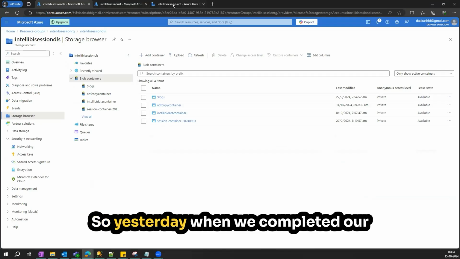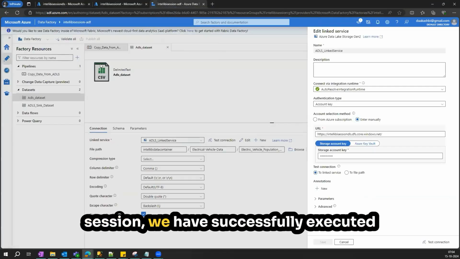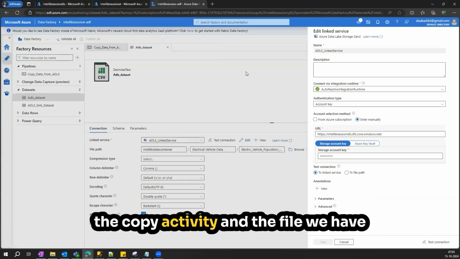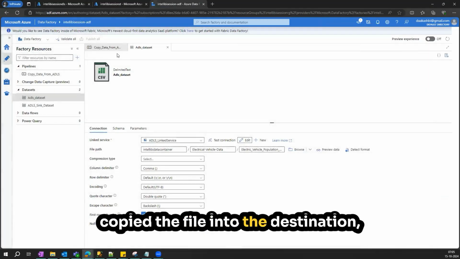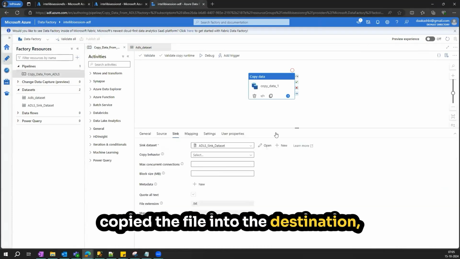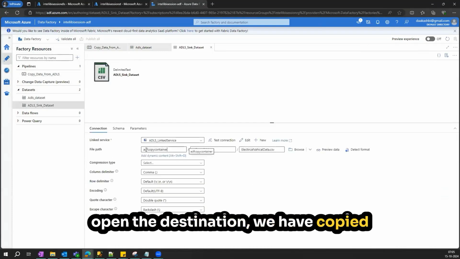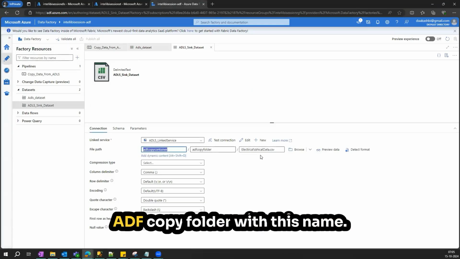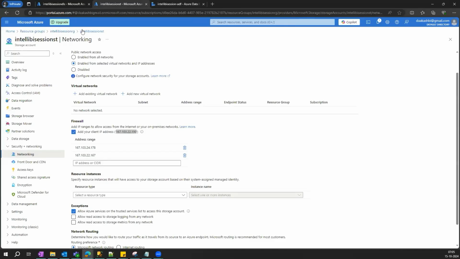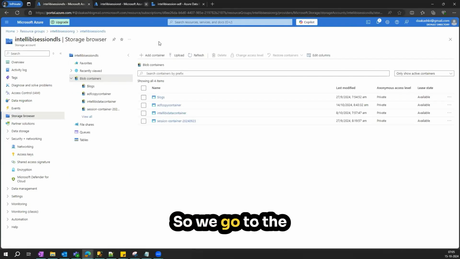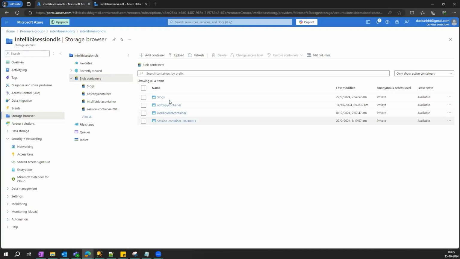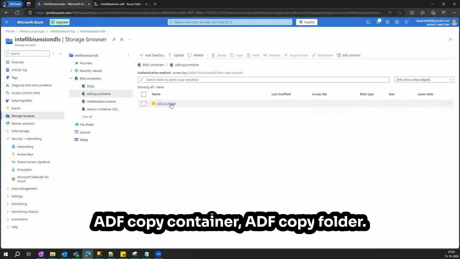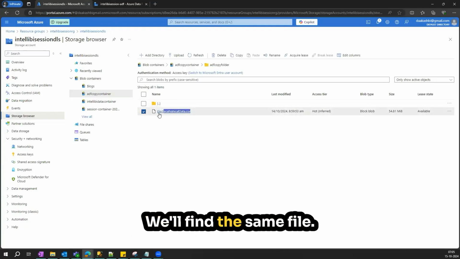So yesterday when we completed our session, we had successfully executed the copy activity and copied the file into the destination. Open the destination. We have copied the file into the ADF copy container, ADF copy folder with this name. So if we go to the ADF copy container, ADF copy folder, we'll find the same file.